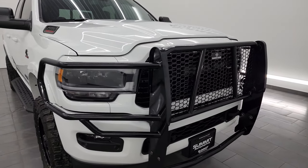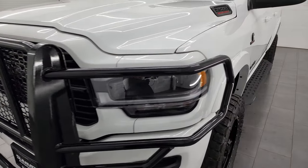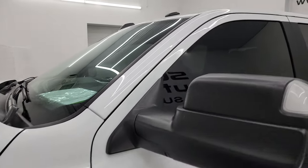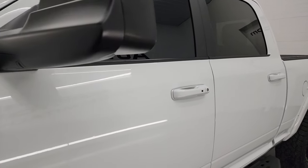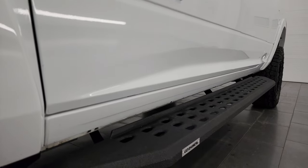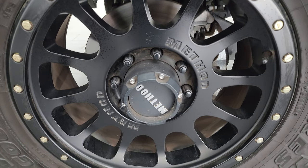Very sharp, very clean truck all the way around. In this video I'm going to go all the way around, go underneath, start it up, take a look under the hood, and show you all the options on the inside to give you the most accurate representation possible. Bright white clear coat is the color. I shoot all my videos in 4K — if you like the video, consider subscribing to the YouTube channel, click the bell notifications, and get updates on the videos I do each and every day, as well as access to one of the largest catalogs of vehicle and heavy duty truck walk-arounds on YouTube. Stay current on our vast and ever-changing inventory here at Summit Automotive.